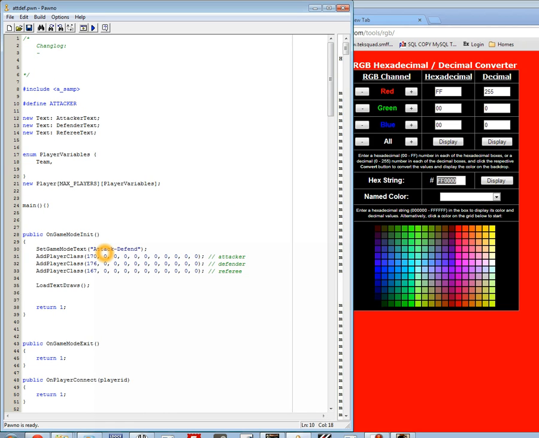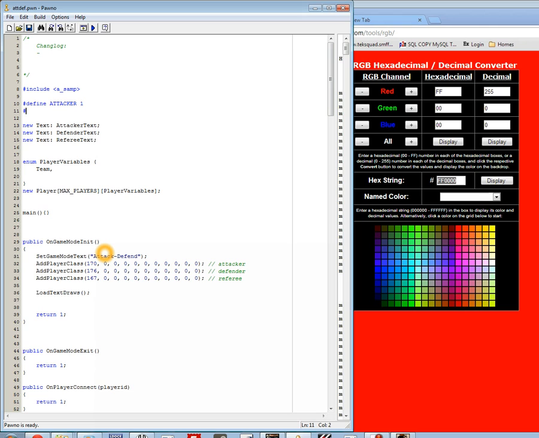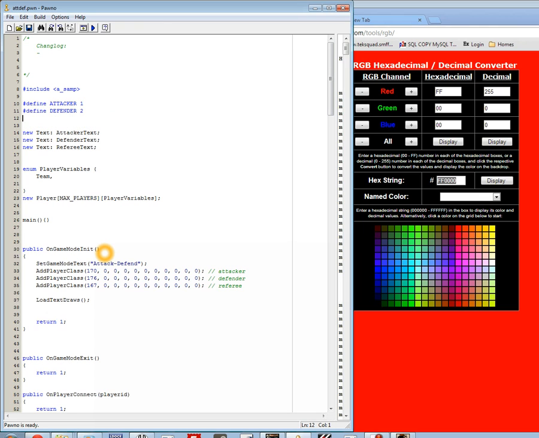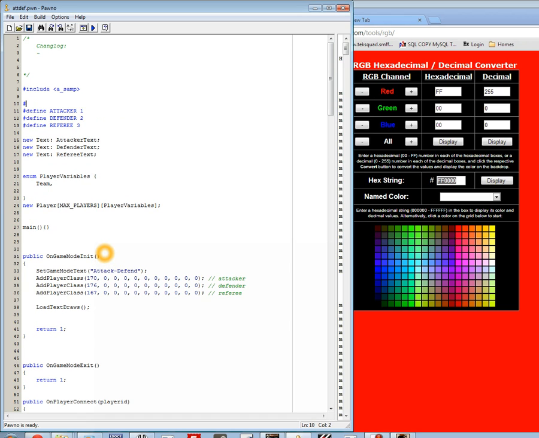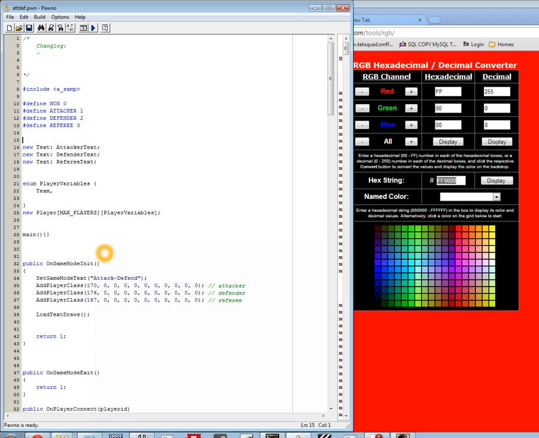And so our attacker can be 1. We also need to define another team, which can be none, team 0. Because when the player joins, he won't be in any team, so we can say that the player team is none.